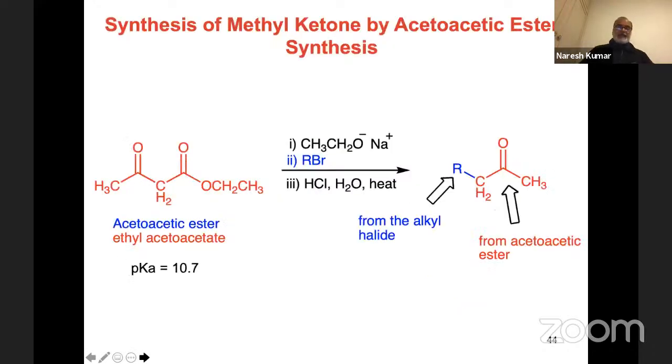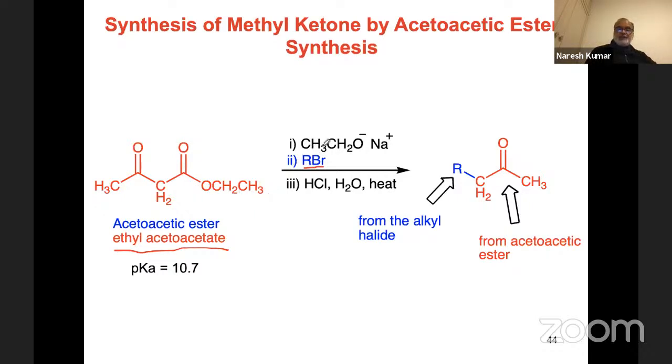Okay, can we extend this reaction a little further? Can we, instead of the diester, start with a compound which is one ketone and one ester? The most common chemical in this series is what we call ethyl acetoacetate, or acetoacetic ester. That's a very cheap, easily available starting material. You can buy that in a bucket quantity, very, very cheap. And if we do the same reaction with the alkyl halide here, what product will we get from that reaction?